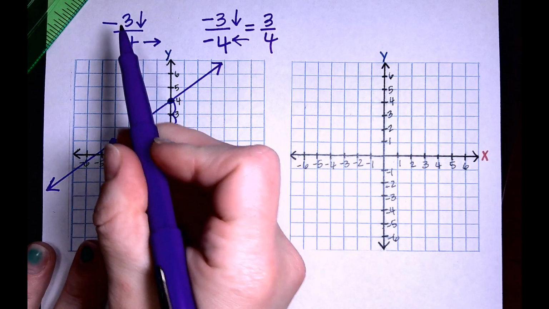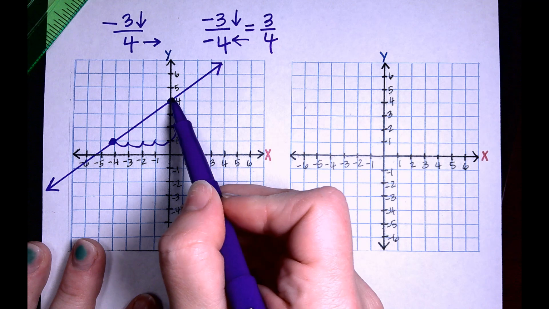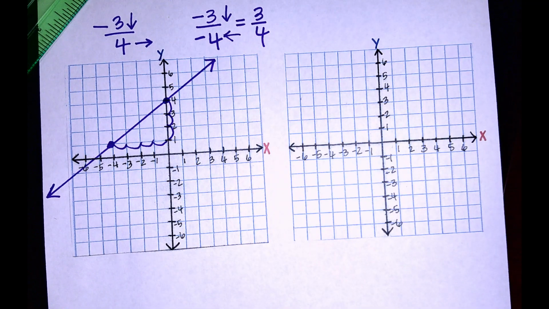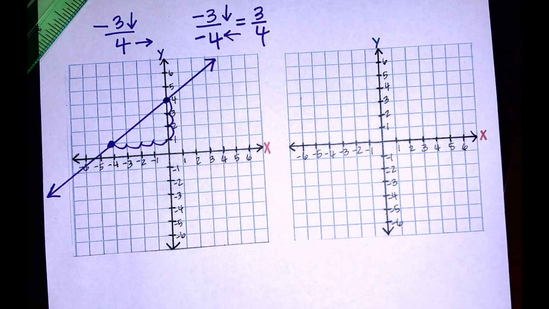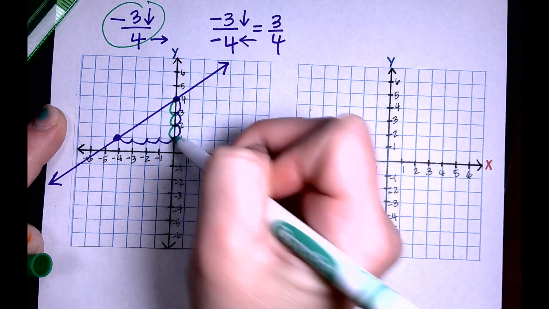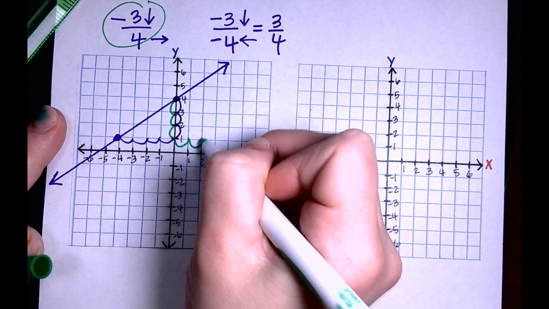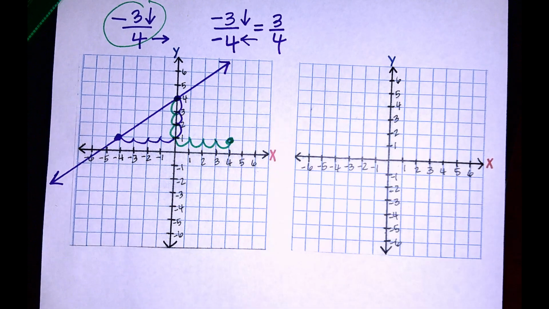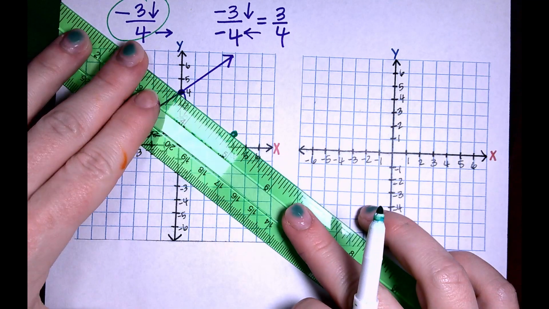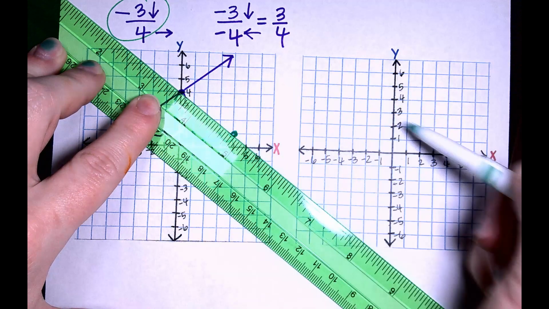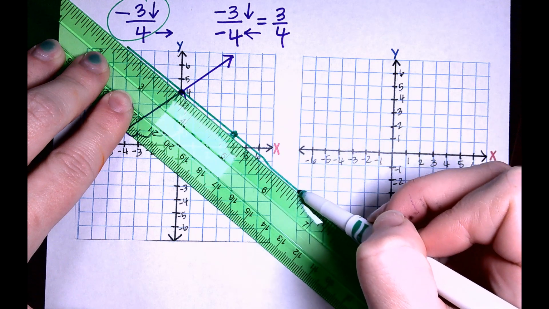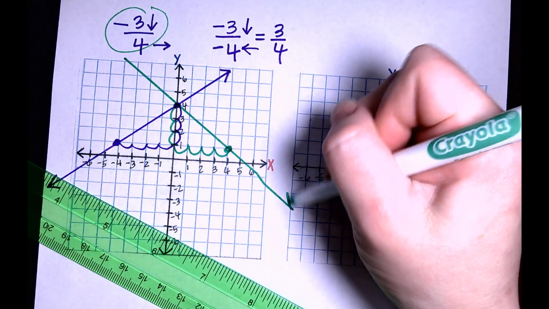If I did negative 3, starting at 4, over 4 to the right, let me grab a different color for this. So let's say now I do this one. I go 1, 2, 3 down and 4 to the right. 1, 2, 3, 4. Now I have a truly negative slope because when I move from left to right, notice how when I draw my line, my marker moves down. Well, okay, I messed that up a little, but you get the idea.